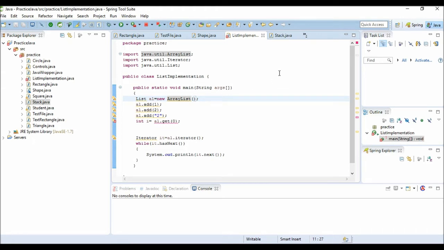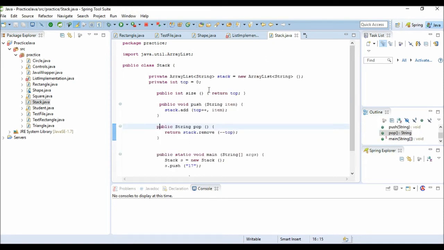Okay, now let us see one more example using a Stack class, how to use generics. Now we have a stack. You know what a stack is? Stack is a data structure which follows LIFO implementation, meaning last in, first out. If you have piles of plates kept, then the last one you put is the first one you take out. So that is last in, first out. In the stack implementation you push the elements and then pop those elements. When you want to remove, we have used the pop function, and the push function is for adding an element to the list. So we have used ArrayList for creating the stack, and it is of type String.